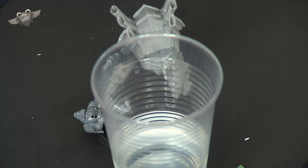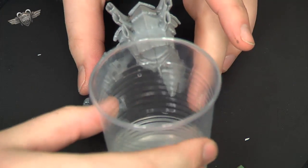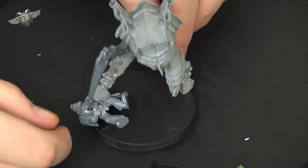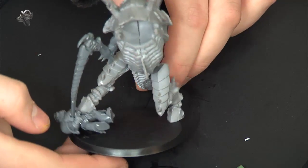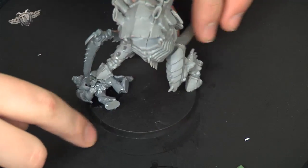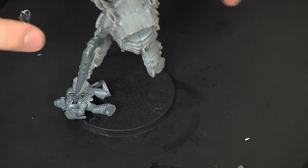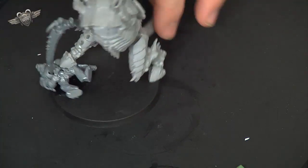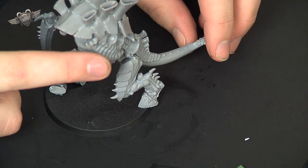So with the torso now having been left to set, we just pull our glass of water away. We can now see what the pose of our Fex is starting to look like. So the next thing along is we're just going to add the other claws that aren't doing anything. The other claw which is holding the marine, we're not going to put on now, we're going to put it on last. We've got one other claw on this side to put on, and the other small claw to put down the bottom area on this side.